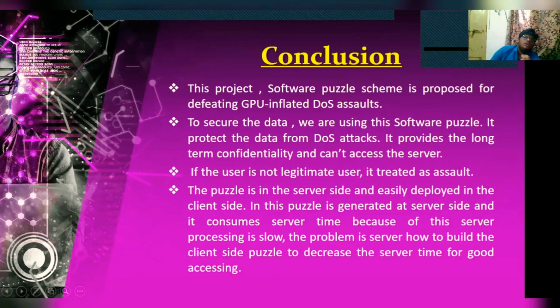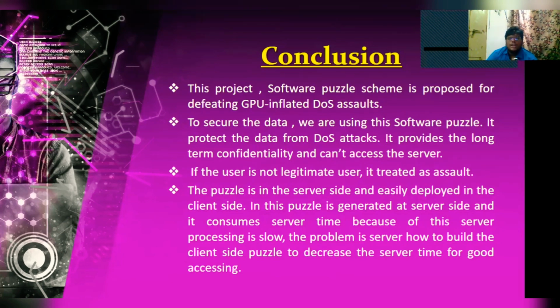Conclusion: in this project, a software puzzle scheme is proposed for defeating GPU-inflated DoS attacks to secure the data. We are using the software puzzle to protect the data from DoS attacks. It provides long-term confidentiality, and an illegitimate user cannot access the server. If the user is not a legitimate user, they are returned as an attacker. The puzzle is generated at the server side and easily deployed on the client side.